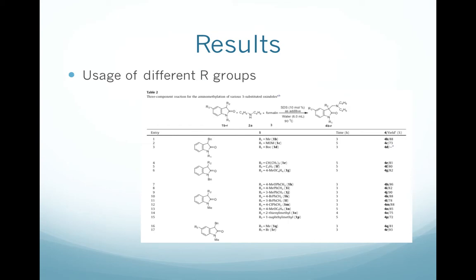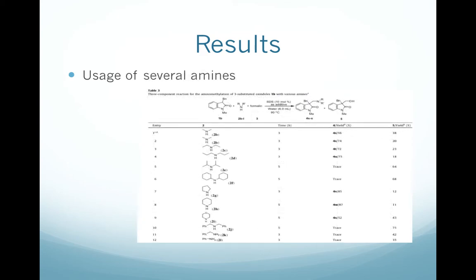In the second set of reactions, the backbone of the nucleophile stayed consistent with only the R groups being manipulated. Overall, this gave the best set of percent yields. For the final set of reactions, manipulation of the amine being used gave a variety of percent yields. There is a common trend that the more bulky the amine was, the less product occurred.